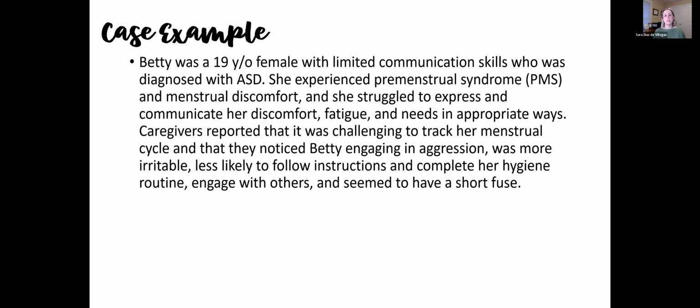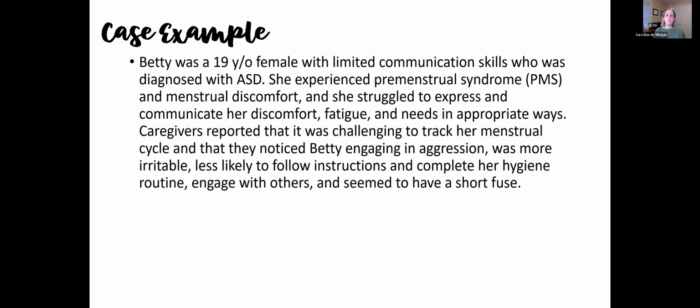With her limited communication skills, she really struggled to express herself and communicate things related to experiencing discomfort, fatigue, and just her general needs in an appropriate way. One of the big things with this family was that caregivers reported it was really challenging for them to track Betty's menstrual cycle.